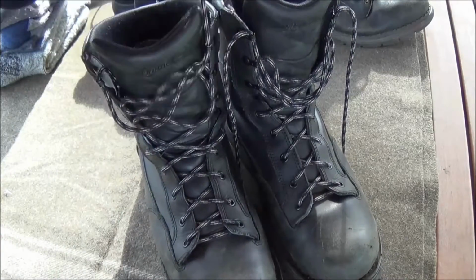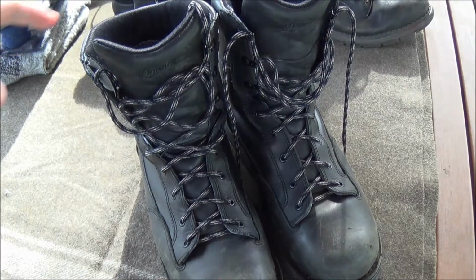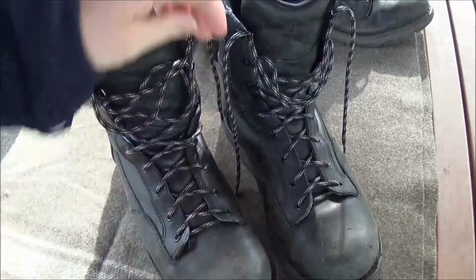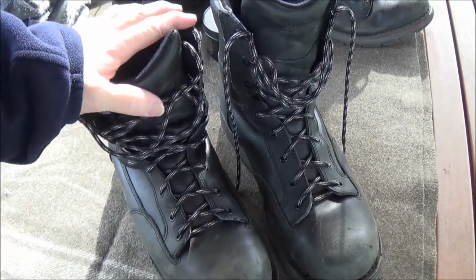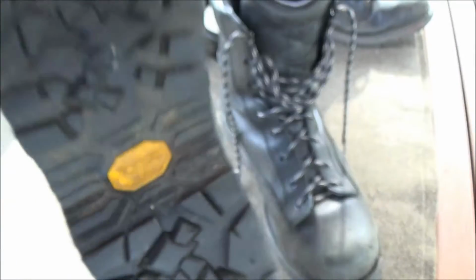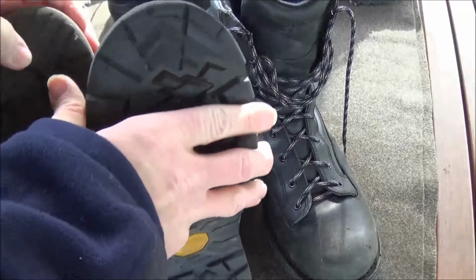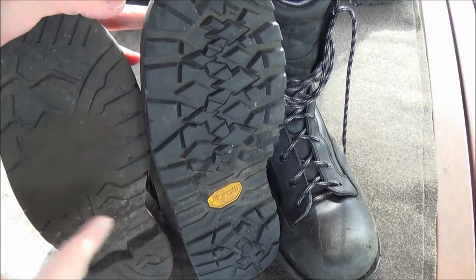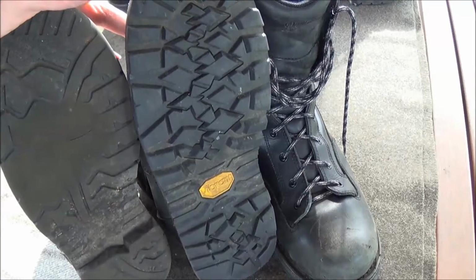I really wish I had brought, because I have another pair at home as my backup, but Vibram is where I start with all my boots now. When I shop for boots online, unfortunately, because there aren't a lot of stores that carry boots, the first thing I look for is, what are the soles? If it's not Vibram, I just keep right on searching. Because, look at that. I had these boots about 2 years. Look at the wear difference. Non-Vibram, Vibram. Non-Vibram, Vibram. Look at that, it's just a shocking difference.